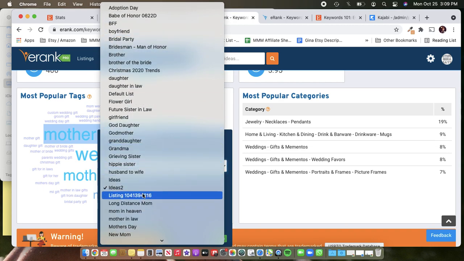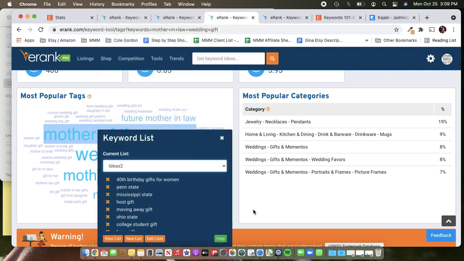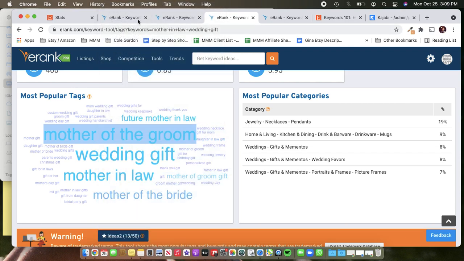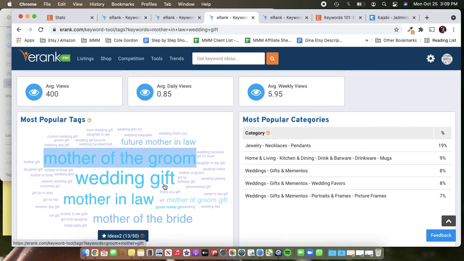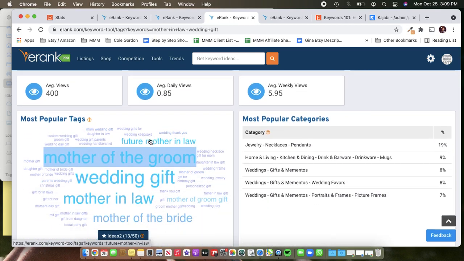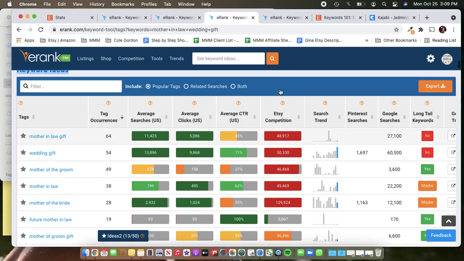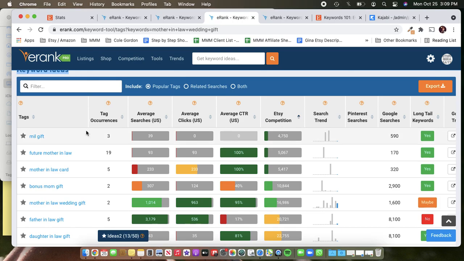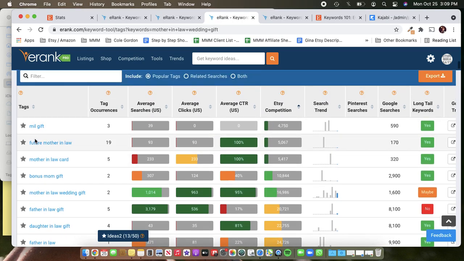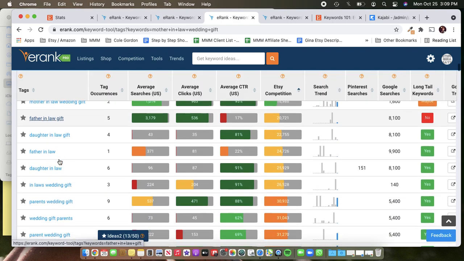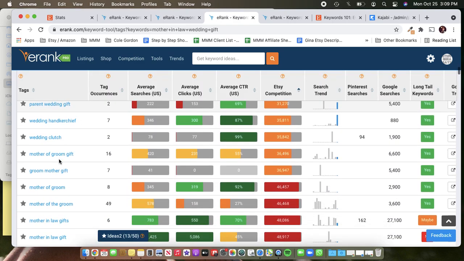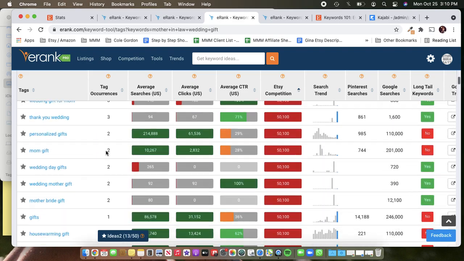Let's get it open. Oh, well, I opened this earlier, so it's not there. I would have to reload the tab to find the list we just created, but I hope you get the point that I'm trying to make. So yeah, in the keyword tool, this is a great feature. We can also come down here and find some more keyword ideas. And again, I would be able to filter by competition and then start looking. There may be other angles or words that you hadn't considered, and you can find some more stats this way.